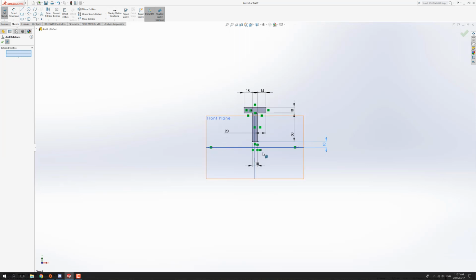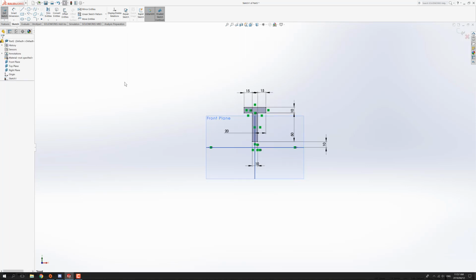If you select maybe that line, and that line is vertical, it gives you options now. It gives collinear, perpendicular, parallel, equal, those type of things. You guys understand? So all your relations you can add here. But for now, we're not going to add any relations. It's just going to make the drawing confusing.